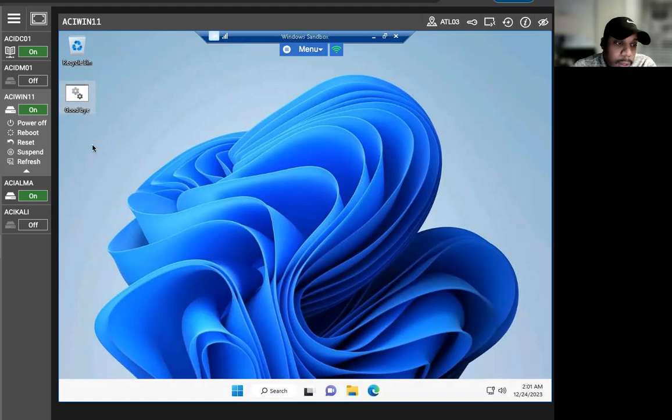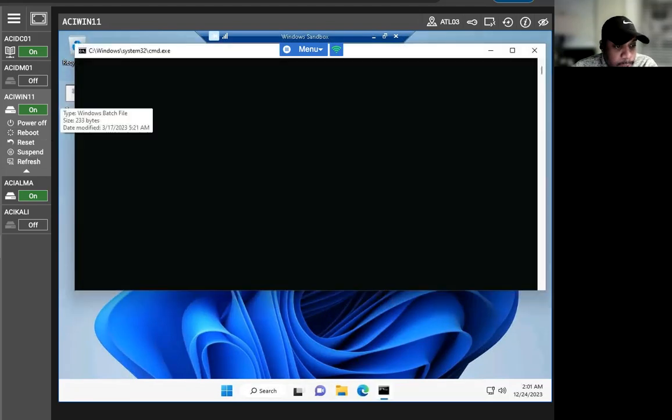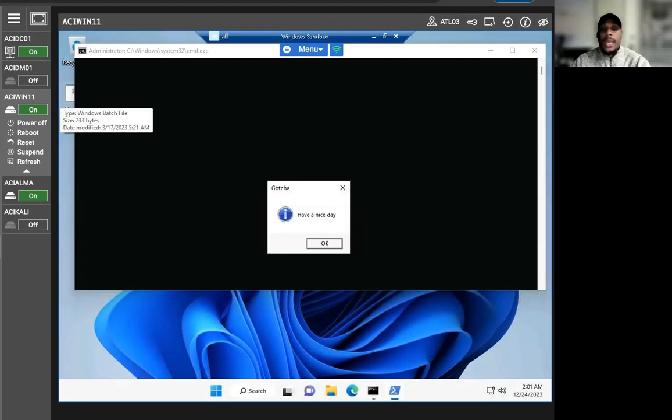We see that we are inside. So now that I've got it inside, I'm going to open it up so we can take a look. The Sandbox, while it's loading, is an additional feature of Windows. So we can utilize it to execute suspected mal files or code in an isolated environment, right? So in this case, a suspected batch file was copied into the Sandbox to verify what will happen if the user executes the file. So we see a "Gotcha, have a nice day" pop-up.